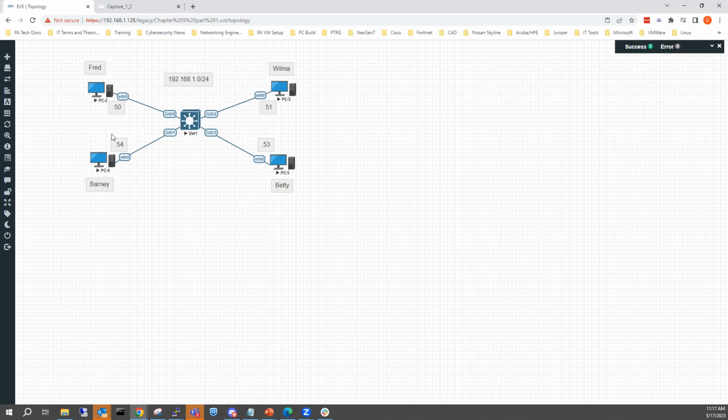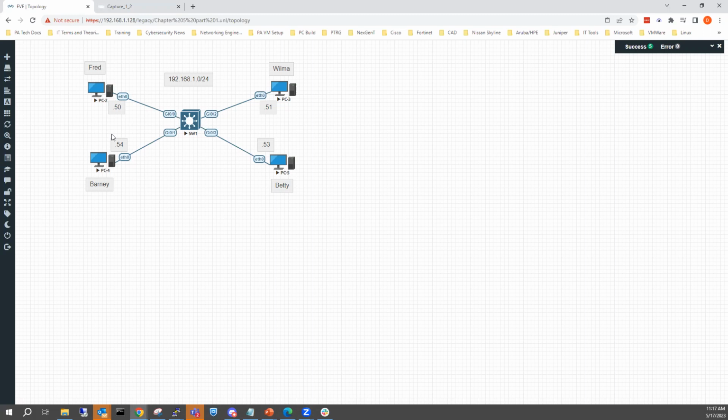We saw the MAC address table. The switch did not learn about Barney just yet. So it's going to go ahead and send, hey, Barney, where are you? It's going to send that broadcast frame to see where he lives.